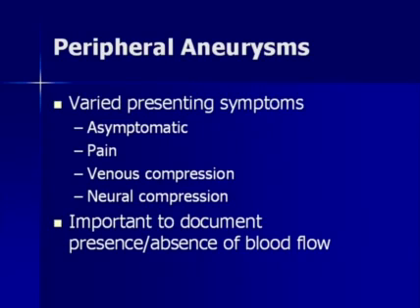The symptoms patients present with when they have peripheral aneurysms are quite varied. Many may not have any symptoms at all. Some may have vague symptoms of pain. Some may have symptoms of venous compression, where the aneurysm presses on the vein, limiting venous return and causing edema and swelling. Sometimes the aneurysm will cause nerve compression and pain as a result of impingement on the nerve.